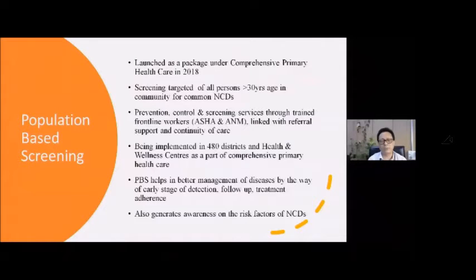and the ASHA comes with a comprehensive, we call it community-based assessment checklist, or the CBAC form, and then the ASHA screens them, and based on the score which the person has, the patient is being referred to the AB-HWC and then higher up. So this is the first step where the healthcare worker is getting in touch with the person and taking history. So this is the first point where we are doing health promotion as well.